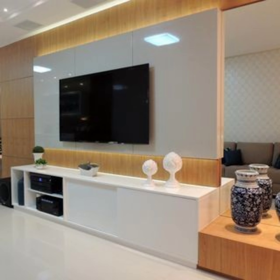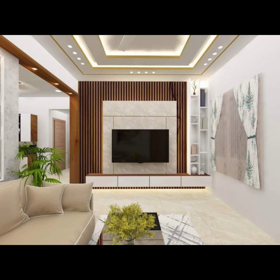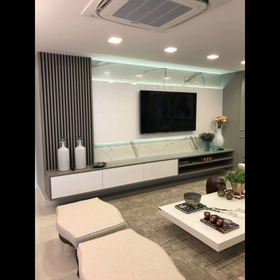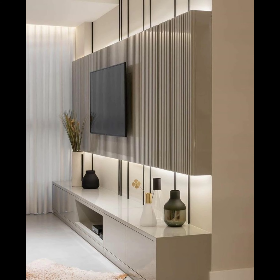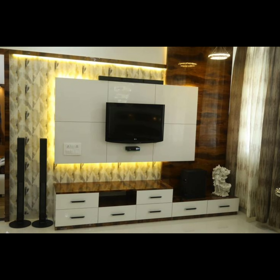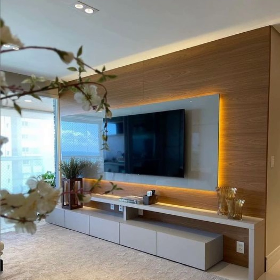Keep it clutter-free. The best way to let your entertainment area shine is by clearing it of all distracting clutter. Keeping the space clear of unnecessary knickknacks or extra large decorations is key to enjoying your favorite movie after a long day of work. If you have items such as remotes, magazines, coasters, and other out-of-place items, this entertainment space will start to feel uninviting and cold. It's hard to relax when there's too much going on in one space — try to find a good balance by keeping some open space on the stand.